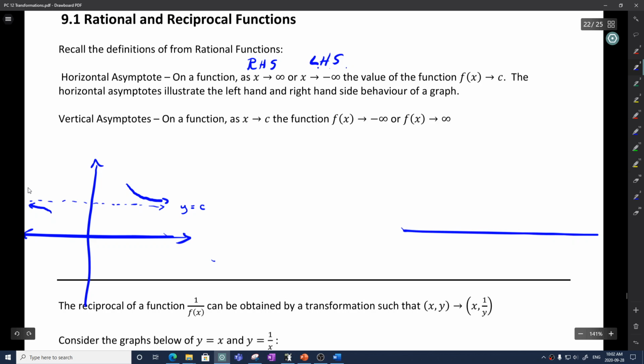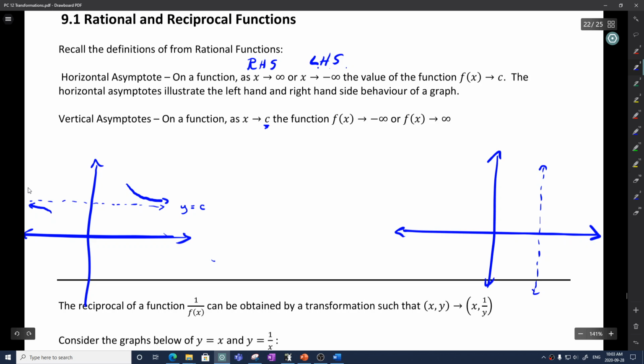All right, so what is a vertical asymptote? Now I'm going to maybe draw a vertical asymptote here, so I'll make my axis here. And I really like these formal definitions simply because you have to get used to them. And if you're able to pick apart a formal definition in math, you're going to be in good shape for university. There's a lot of formal definitions. A vertical asymptote on a function as x approaches some constant c. Now, any constant c, no, it has to be a specific one. So I'm just going to make my vertical asymptote here.